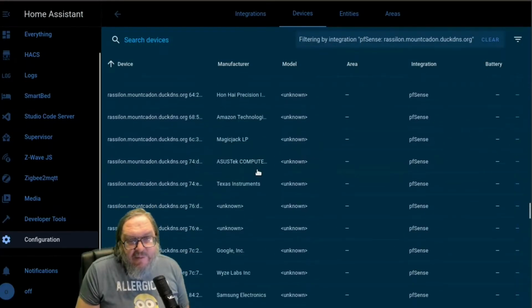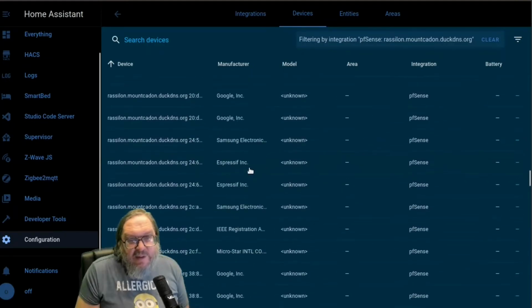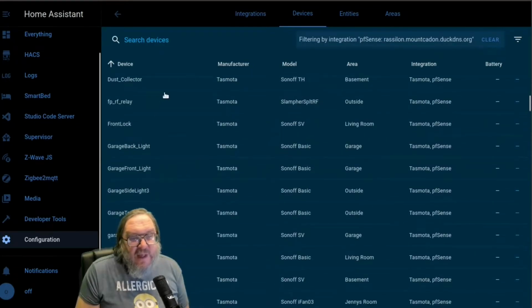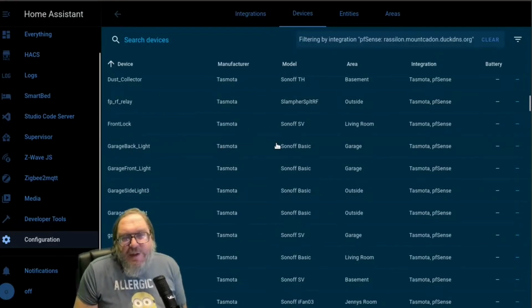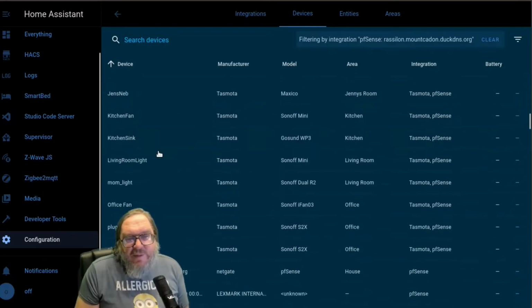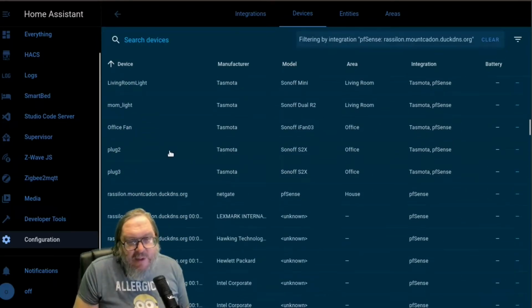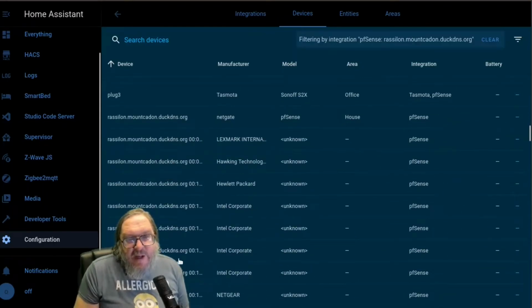130 different things. Now, the ones that it recognizes, like my Tasmota devices, the MAC address is in the Tasmota information. So when it comes into here, it says, oh, yeah, I know what that is. I'm going to attach it onto that device. And then if you look at the device, you'll see it's also attached, which is pretty cool. And all the stuff down here that Home Assistant doesn't necessarily have the MAC address for, doesn't know exactly what it is, is listed here.